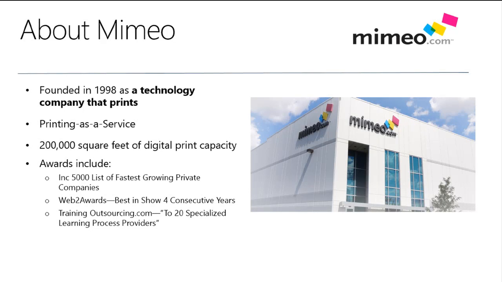I'm Mike, the VP of IT at Mimeo.com. We've been in existence since about 1998, and we're a business-to-business company. For 10 years, that worked out great. We had a bunch of on-prem data centers, and we would take in about 500 to 1,000 orders a day, and that would keep our 200,000 square foot production facility pretty well occupied. A bunch of printers. As you can imagine, we bring in materials through our e-commerce site, and we would print it up for large Fortune 500 companies.